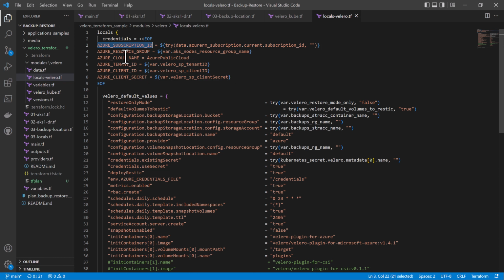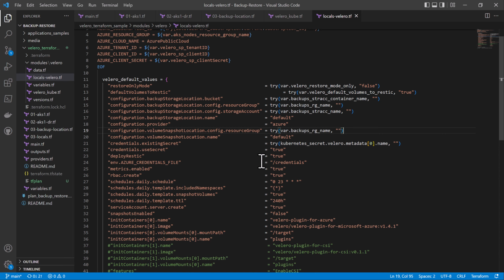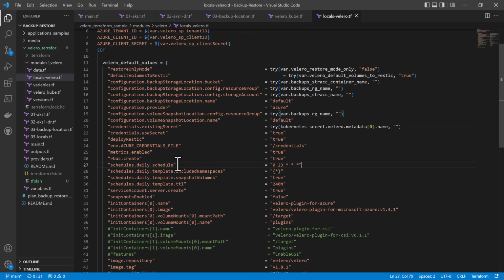So it requires the subscription ID, the resource group where to save the data, the tenant ID, client ID, and the client secret for my service principal, and then some of the other parameters used by Velero. One of these parameters is the frequency of the scheduler. So each night at 11 p.m. it will create a new backup and push that backup into the storage account.